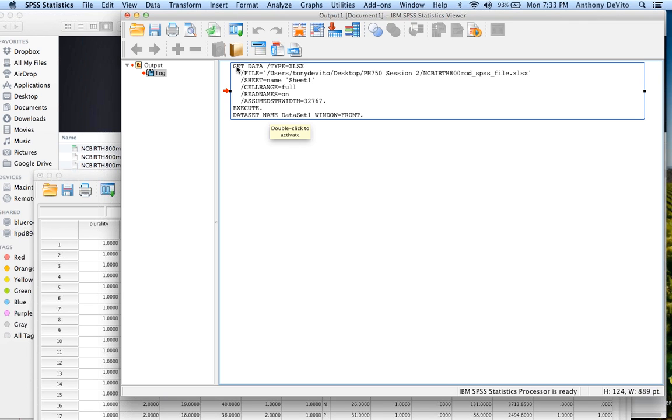So later on in the semester, we're going to get into this syntax window because it may be of some value to you, or it may not. You may want to just stick to using the simpler menus, drop menus, and dialog boxes and so on and so forth. That's entirely up to you. You really don't need to know this to do a lot of good things with SPSS.